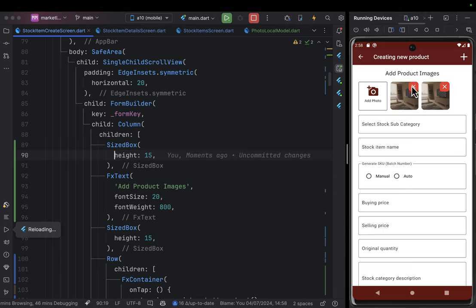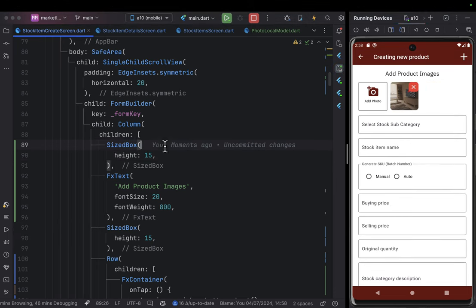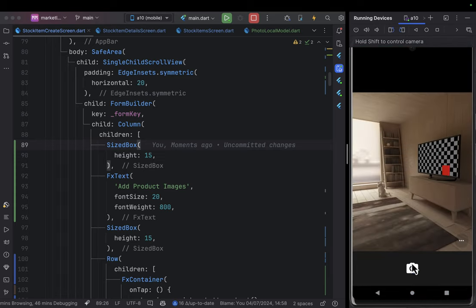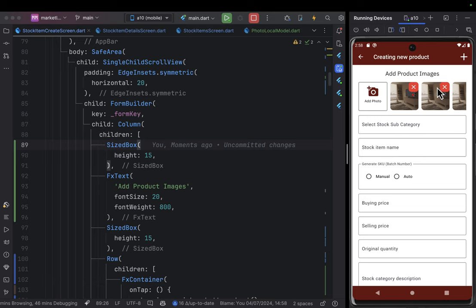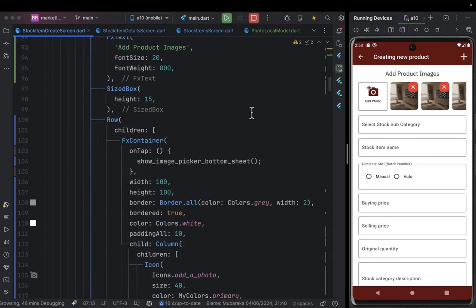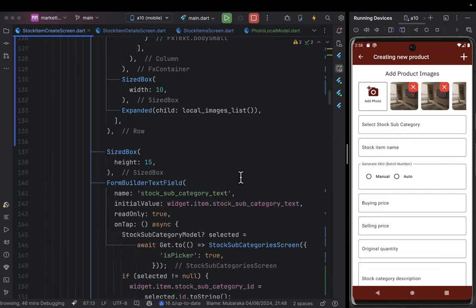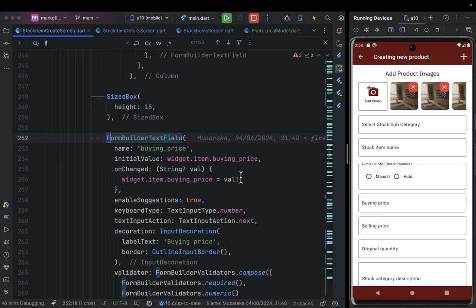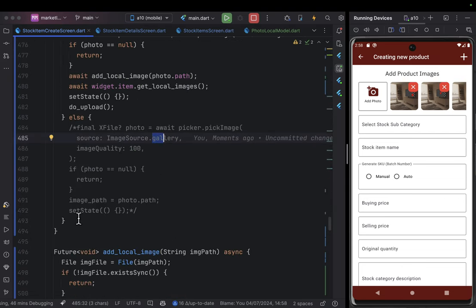That is beautiful. Can I remove? Yes, I can remove, but it did not delete it actually, but it can remove. That's the main important thing. So I can add another one from camera. All right, so there you go. There we go. Okay, so after doing so, let's finish with adding the one from gallery. Then tomorrow we'll begin with uploading. Add from gallery. So we come here, add from gallery.